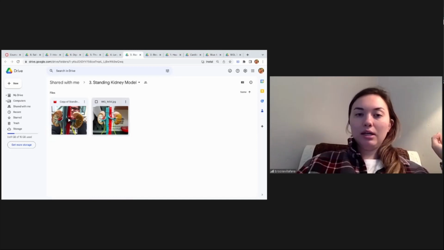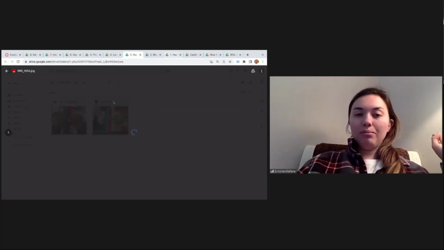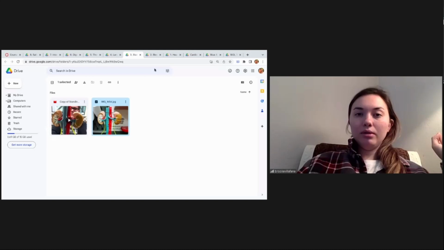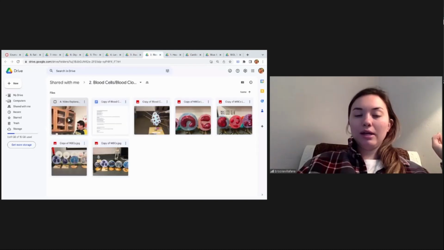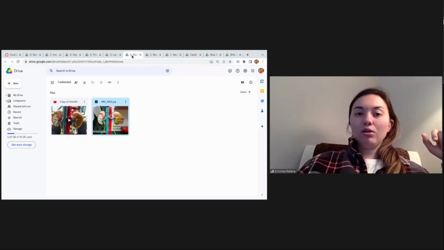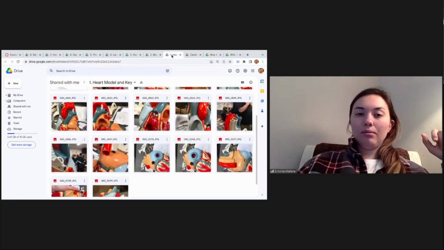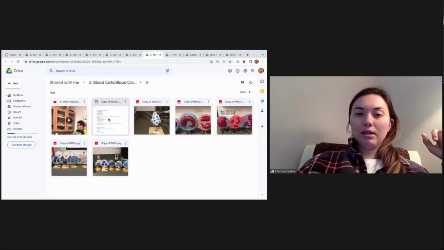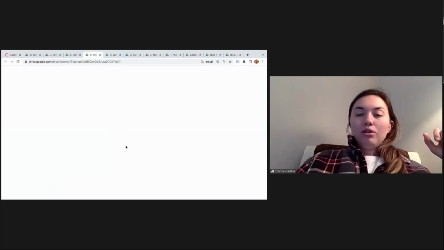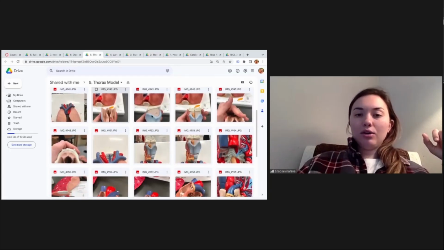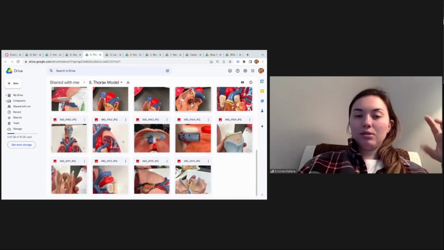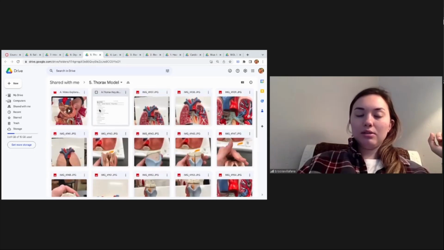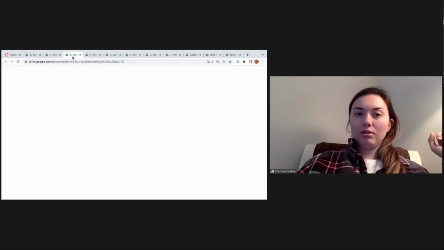Your standing kidney. This is already pre-labeled for you. And remember that there are videos of the SI going through each of these, so that's everything you need to know. There are also keys for what you need to know. So for example, the heart, we have this key, that's the list of what you need to know. This one has the key. Thorax, same thing, you're going to be going through it. This will be on the test. Here's the list of what you need to know and a video explanation.